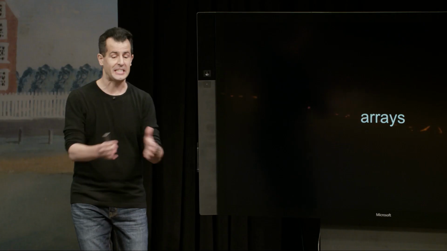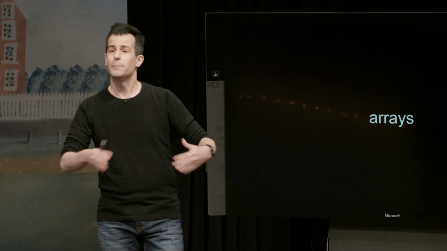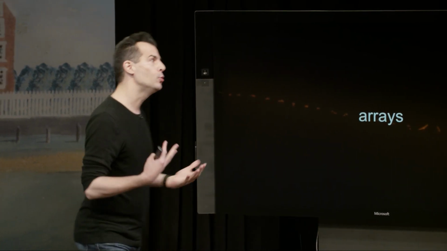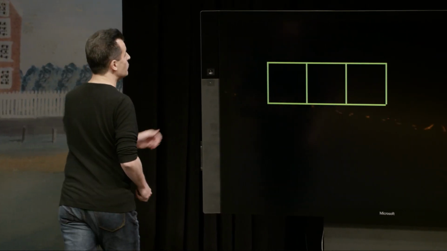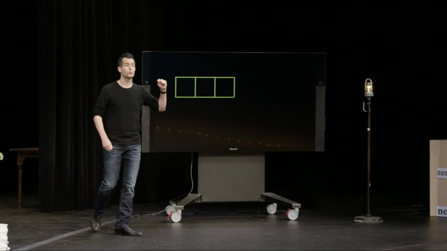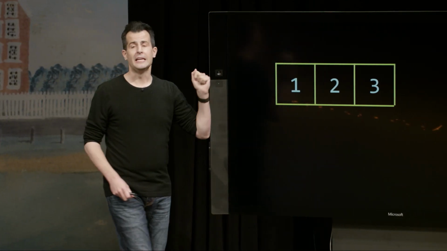And an array is just a contiguous sequence of memory in which you can store a whole bunch of integers back to back to back, or maybe a whole bunch of chars back to back to back. And those arrays might have been represented pictorially like this. So this would be an array of size 3. And suppose that this were an array of integers, we might have 1, 2, 3 inside of it.